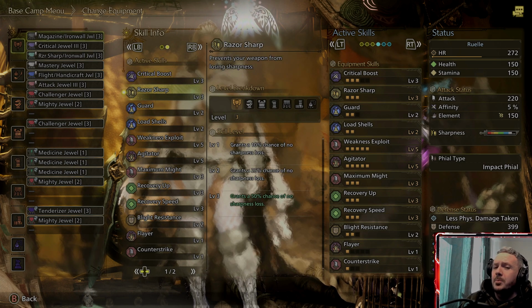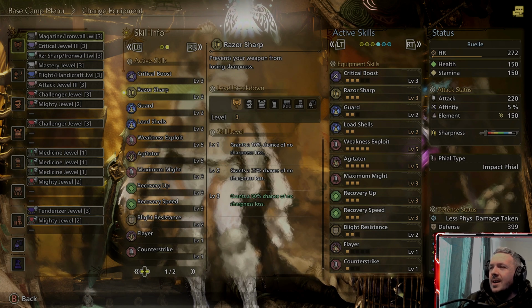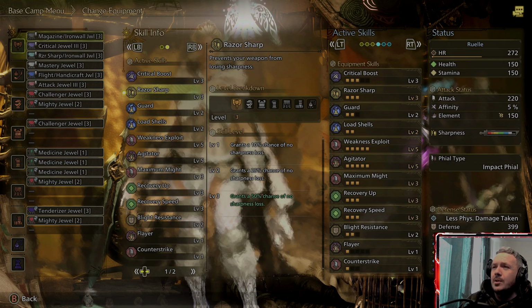Razor sharp. Multiple testing, tweaks. We've tried different skills to try and keep that white sharpness as strong as possible and as long as possible. But razor sharp, looking at a 50% chance of no sharpness loss, seems to be the most optimum way to keep and maintain white sharpness. Get it in there. Give it a shot. Let me know your thoughts.